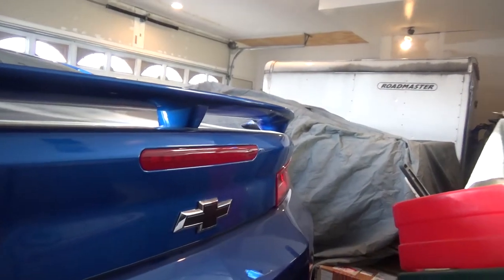If you guys couldn't tell already, this is a vinyl piece for my Camaro. If you guys don't know what it'll be for, it's my third brake light — that third little center brake light right there — just to cover it up and make it all black and nice. What I love about this website, Camaroswag.com, is where you can find a bunch of vinyls and other modifications for your Camaro. You can customize it to put whatever you want, and as you can see I put 'send news' on there just for fun because I had nothing else to put.